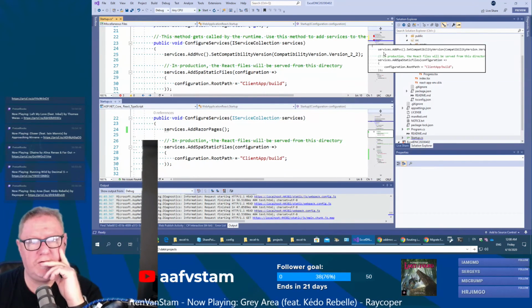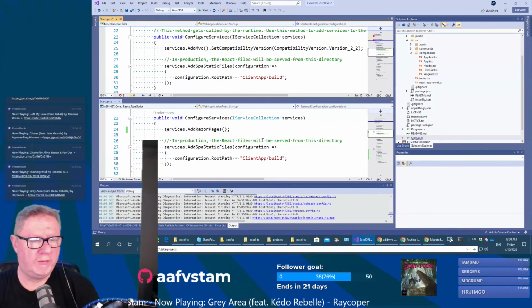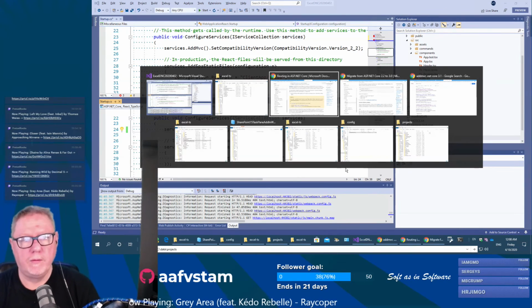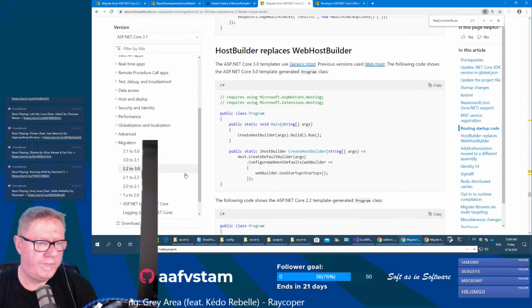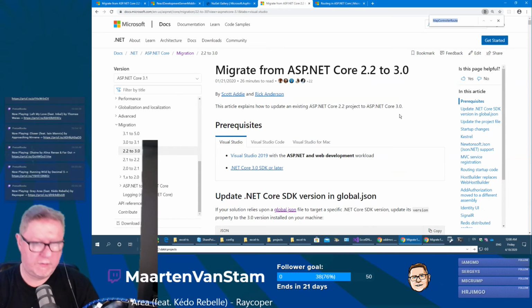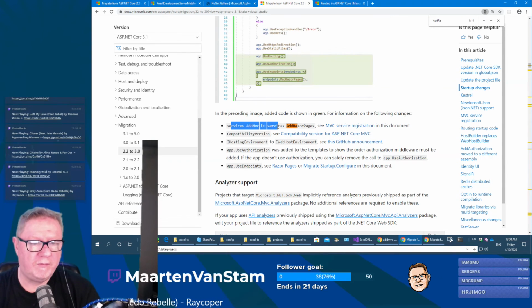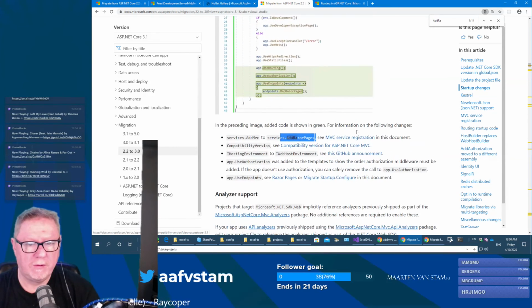AddRazorPages. Was that in the documentation, the AddRazorPages? This one. AddRazorPages. Services. Change AddMvc to AddRazorPages. See MVC service registration in the document.